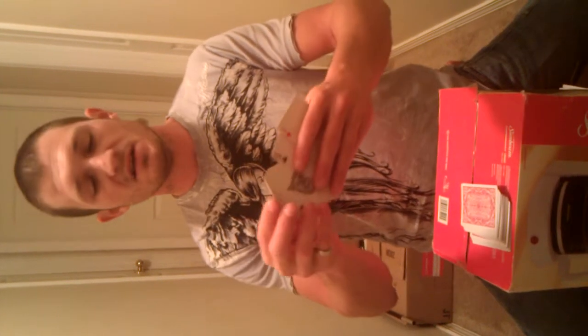Okay, let's just rewind a little bit here. We've got the 4 bank robbers that are going to rob the bank. Well, once you get the 4 aces out, you need to place 3 random cards that have no significance, because the spectator will not see this. It needs to be back behind the top ace, like so. And when these are placed on top of the deck, they stay on the top, like that, on top of the aces.